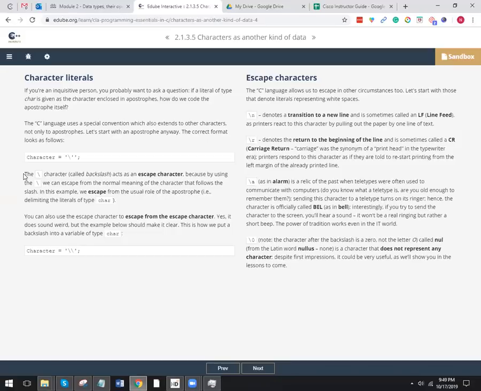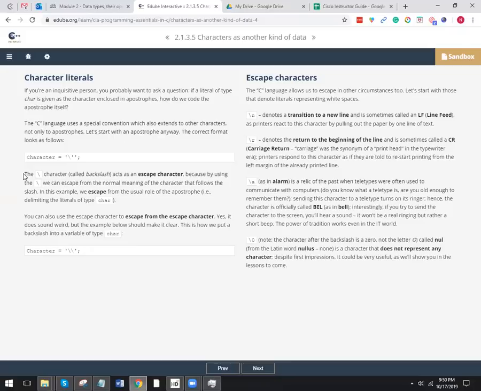So here you can also use the escape character to escape the escape character. Yes, it does sound weird. The example below should make it clear. This is how we put a backslash in the variable of type char.